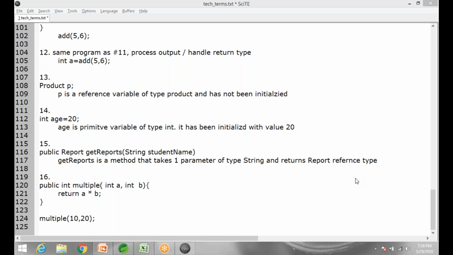Almost there. It's a method call within the same class. Yes, it's a method call in the same class.